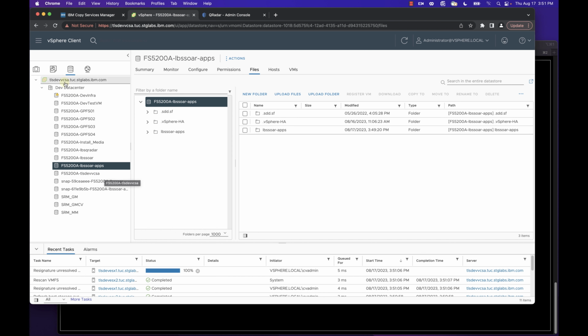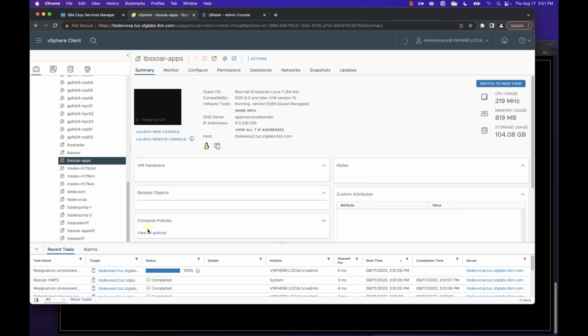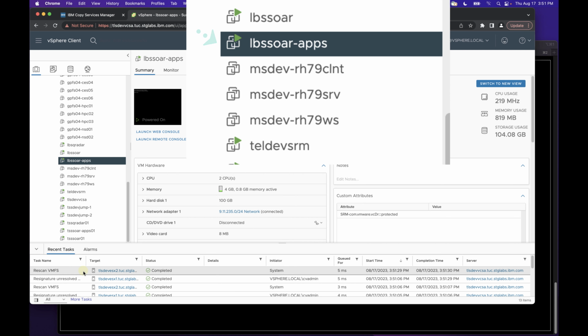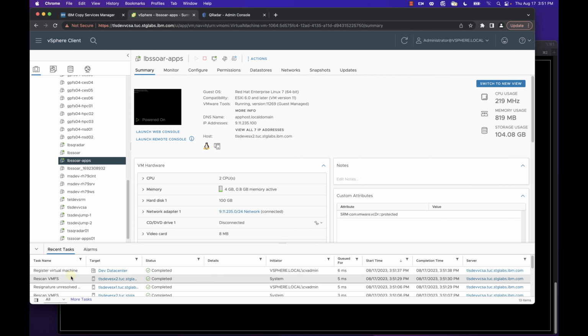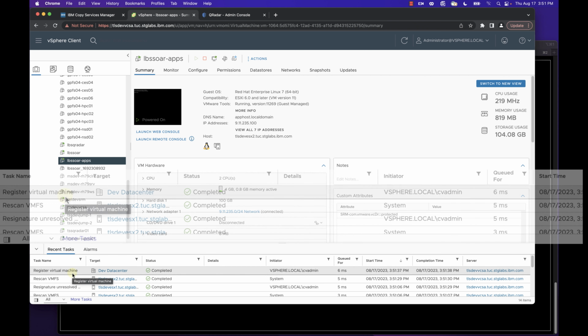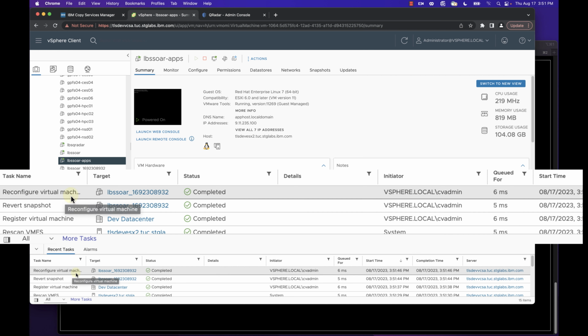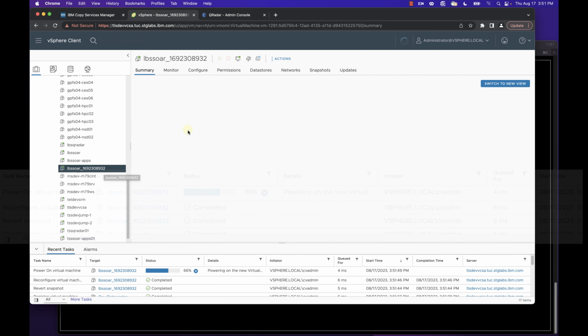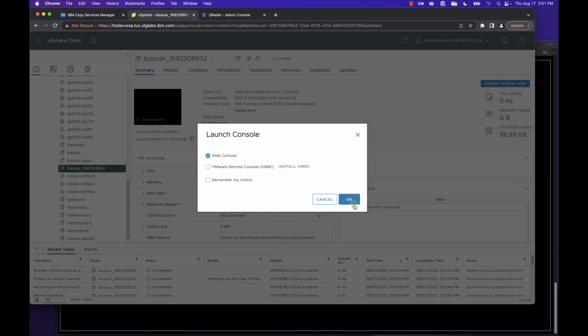There's the other. We're going to see it pull those VMs in, and then it's going to revert to that snapshot, so it's at the quietest point. And there's the first one brought in. It's going to revert to the snapshot of the quietest point. It is now disabling the network so it doesn't conflict when it's turned on. And it's powering it on and answering the question that it was copied. If we launch this quick enough, we will actually be able to see the boot process. And it's now booted up.